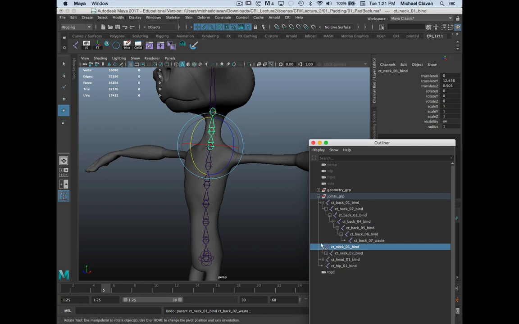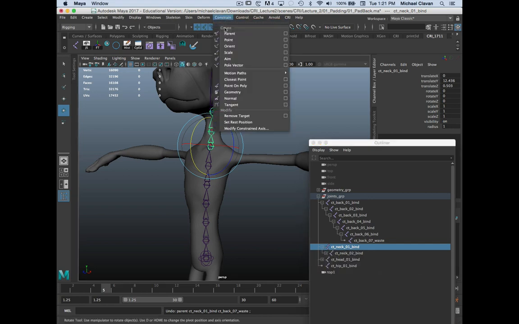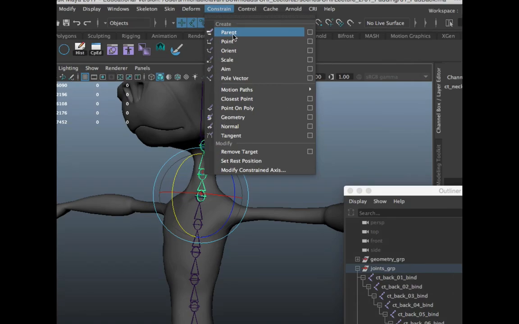So how do constraints work? Well, there's a whole constraint menu on here. And all these different ways are mimicking different types of motions that you can get with parenting and things like that. Parent constraint mimics parenting. You'll never, ever hear me say parent when I mean parent constraining. I'll always say parent constraining because they are two entirely separate things. I'd rather refer to it just as a constraint than to say, oh, just parent those together. If I say parent, you're changing the hierarchy. If I say parent constraint, then you're putting one of these mimics.